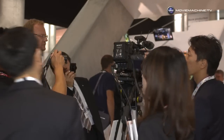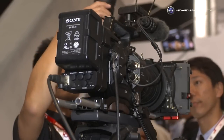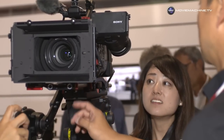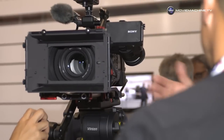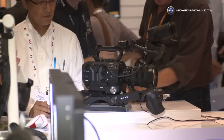We've thought long and hard about the ergonomics. We spoke to a lot of freelance cameramen and asked what they want in the camera — how they want to work with it, the benefits and downsides of their existing large-format sensor cameras, whether DSLR or another product, ours or a competitor's — and really asked how we can maximise ergonomics. The camera is also exceptionally light because we're using magnesium instead of aluminium for the body. Body-only is around 2kg, which is really low in weight. If you're working all day with it on your shoulder, minimising weight can only be a good thing.